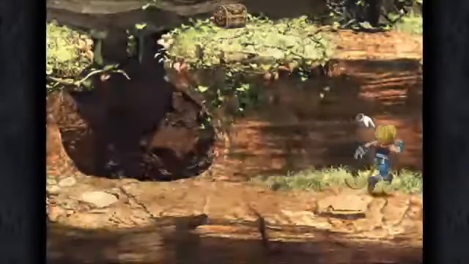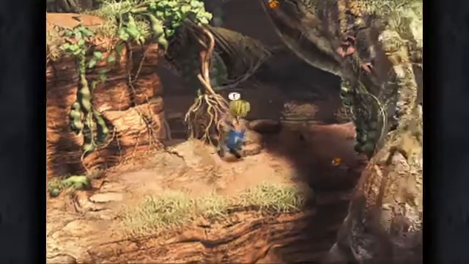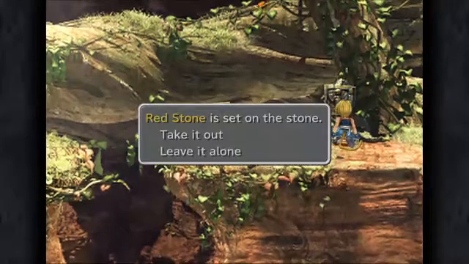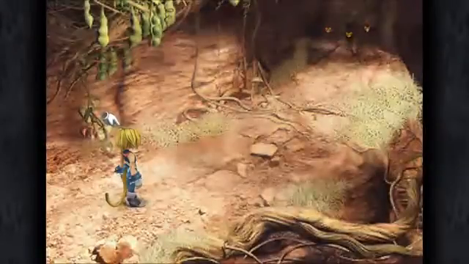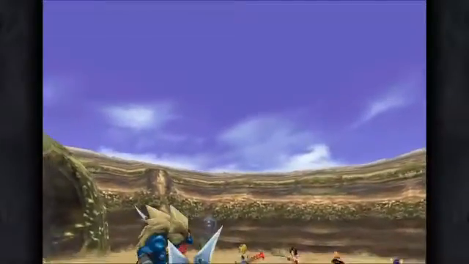Oh, idiot! Stop that, please. Let's climb up here. A tent. Redstone. It goes. Here we go with the battle. So I'm just literally going to get to the first Moogle and Stiltskin, and that's where I'll end it.